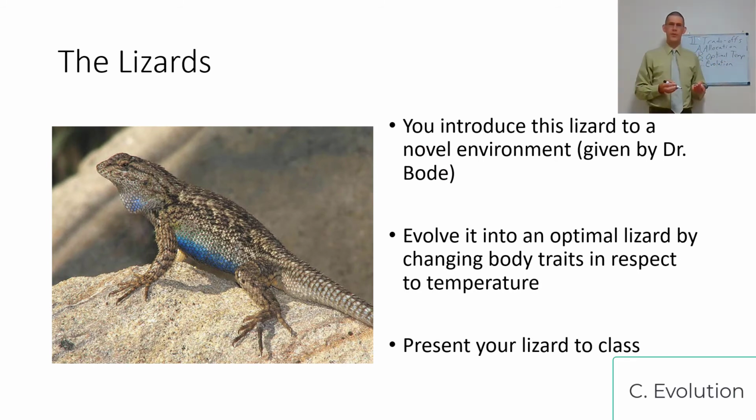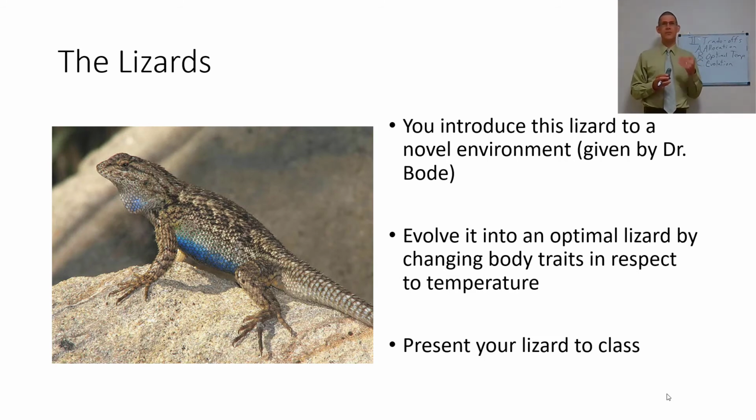If you're watching this for review, you can probably tune out by now. If you're watching this asynchronously, this is the activity we're doing in class, looking at how to introduce a lizard to a new environment. So you take this lizard. This is a western fence lizard. It does very well here in the Pacific Northwest with some seasons. It kind of hibernates during the winter. It's very active during the summer.